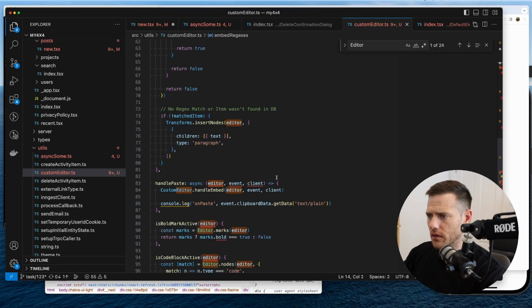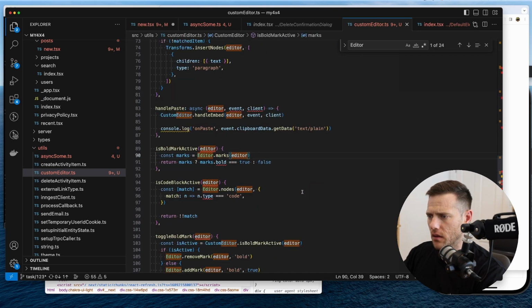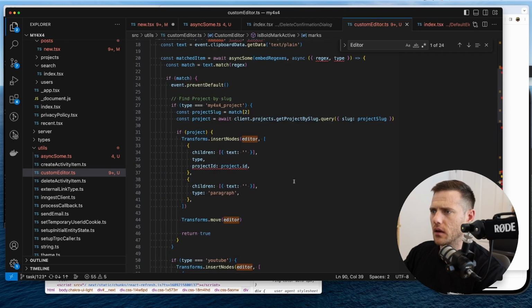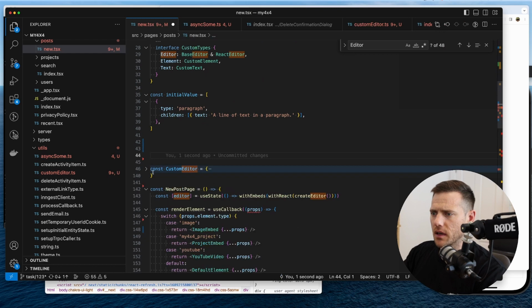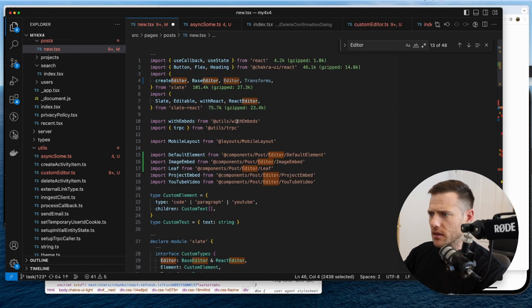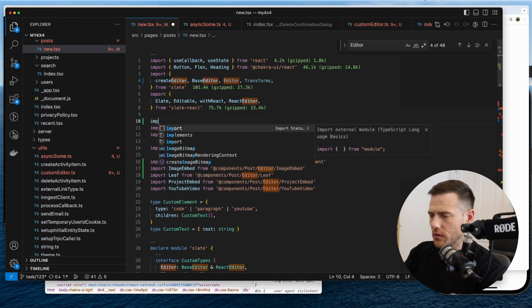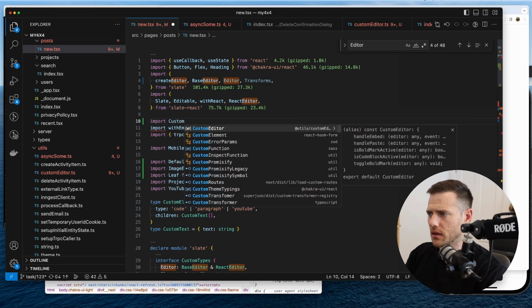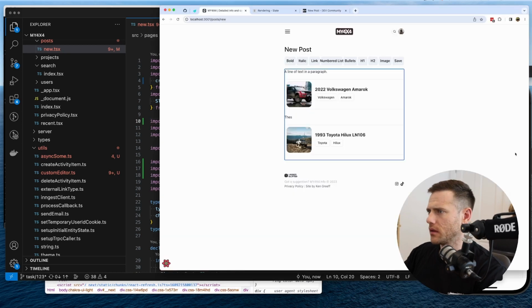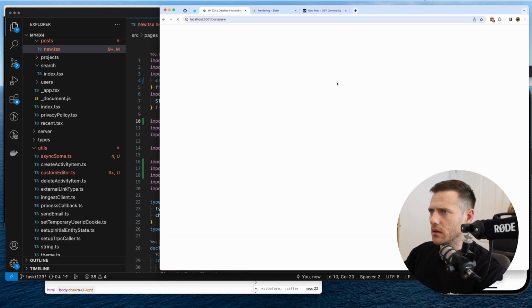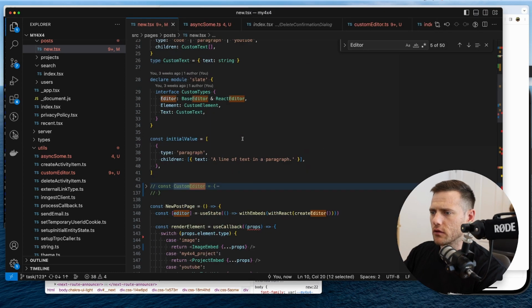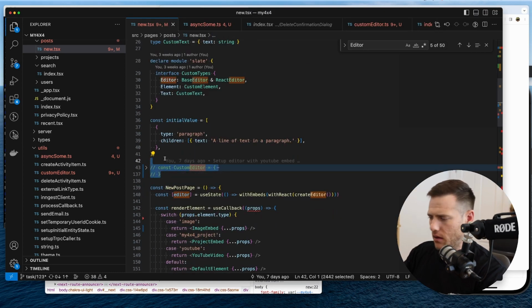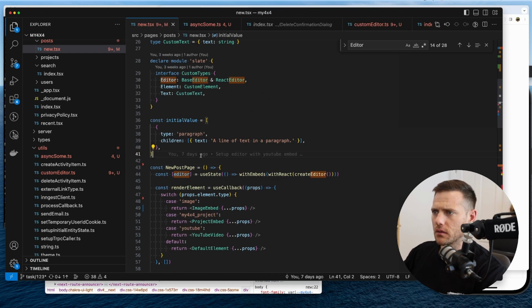What else do we have that's going to break in here? That looks all right. All right, so that looks like that guy's good. So now basically we can comment this out, and we can now import custom editor. So we can say import custom editor from utils. All right, are we still good? Let's see. Yep, looks like we're all working. Okay, so we've pulled that piece out now, so we can get rid of that code. All right, so we're getting there.